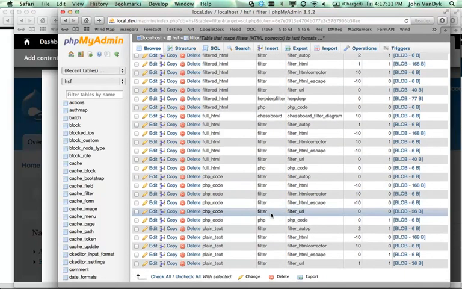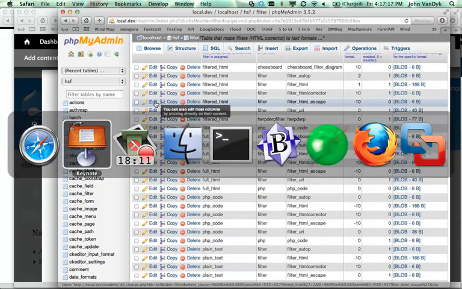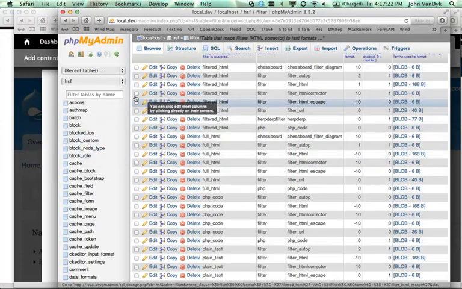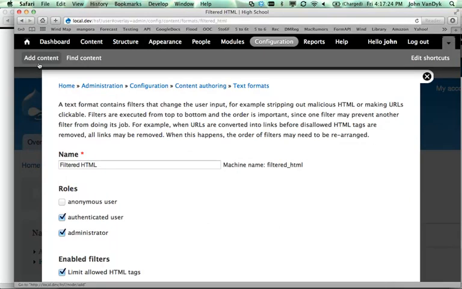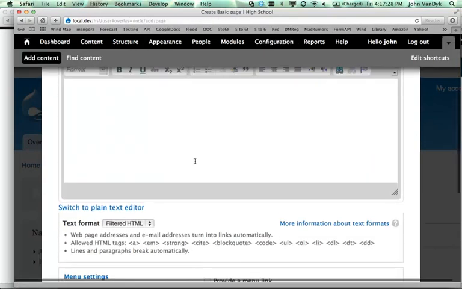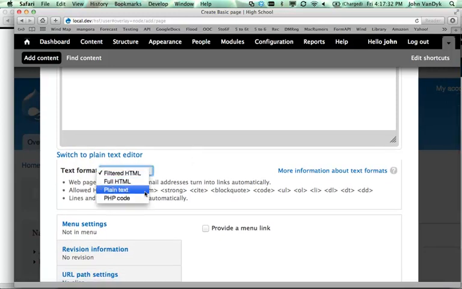So if you really want to get under the hood, that's where you would find where Drupal's really storing that data. Now, the other place that you'll see this, of course, is in the Add Content screen. Down at the bottom, and this is probably fairly familiar to you, where you can change between different filter formats.